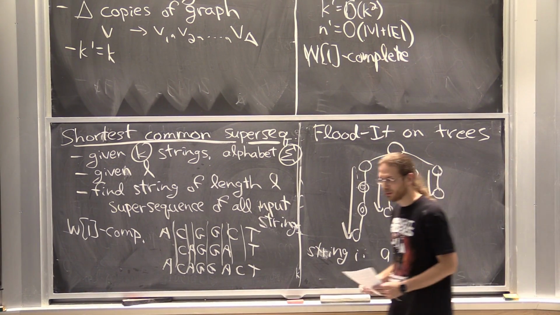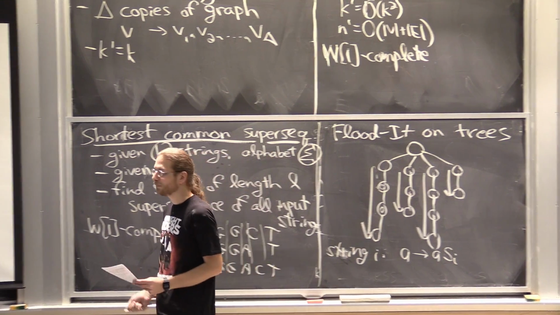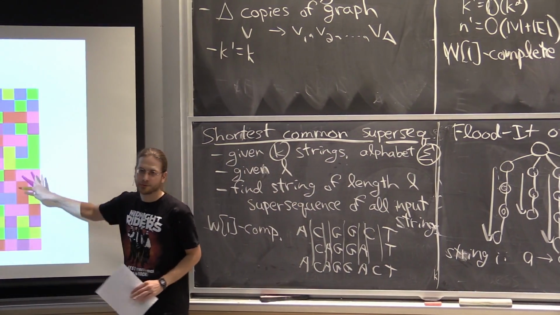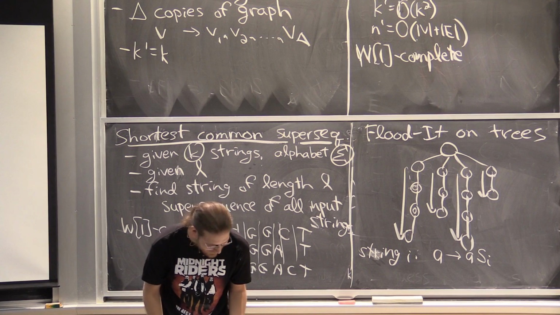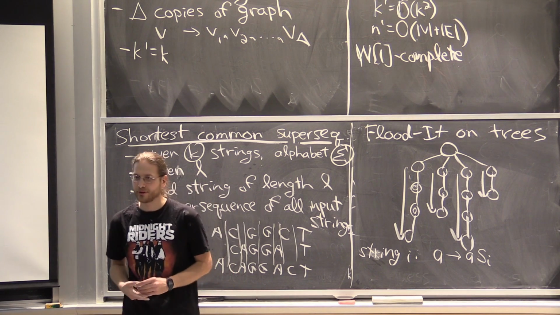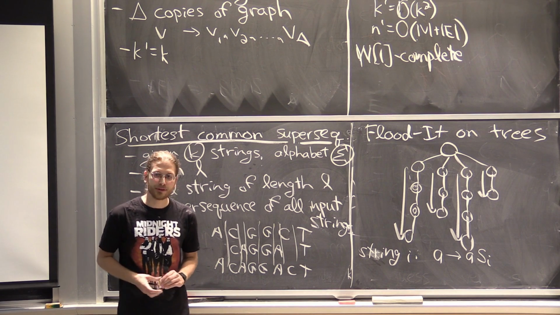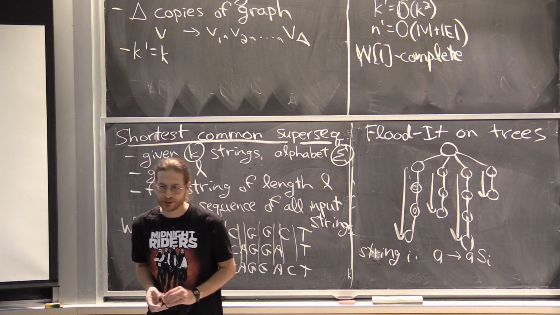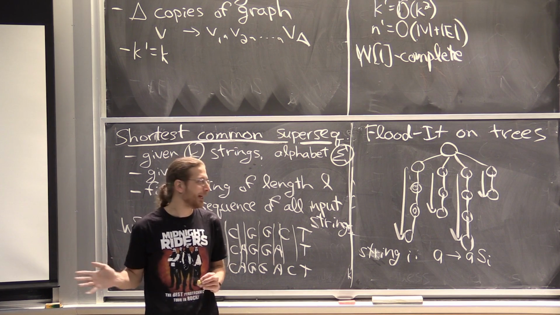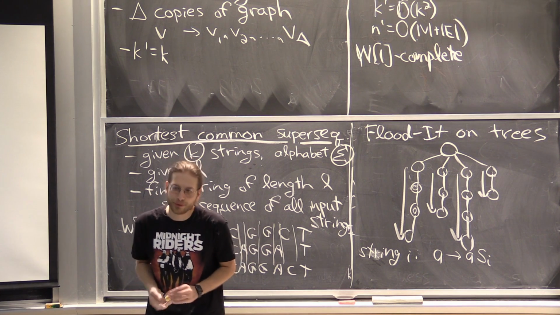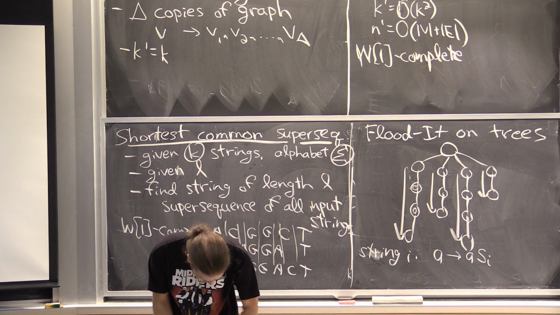Yeah. Why is it obvious that you can reduce Flood-It on trees to that Flood-It? It's not obvious that the grid problem is related to trees. There are hardness results for like 2 by n Flood-It, but they're just NP-hardness. I didn't see a W[1]-hardness for 2 by n Flood-It. So as far as I know, 2 by n colored is open from a parameterized complexity standpoint.